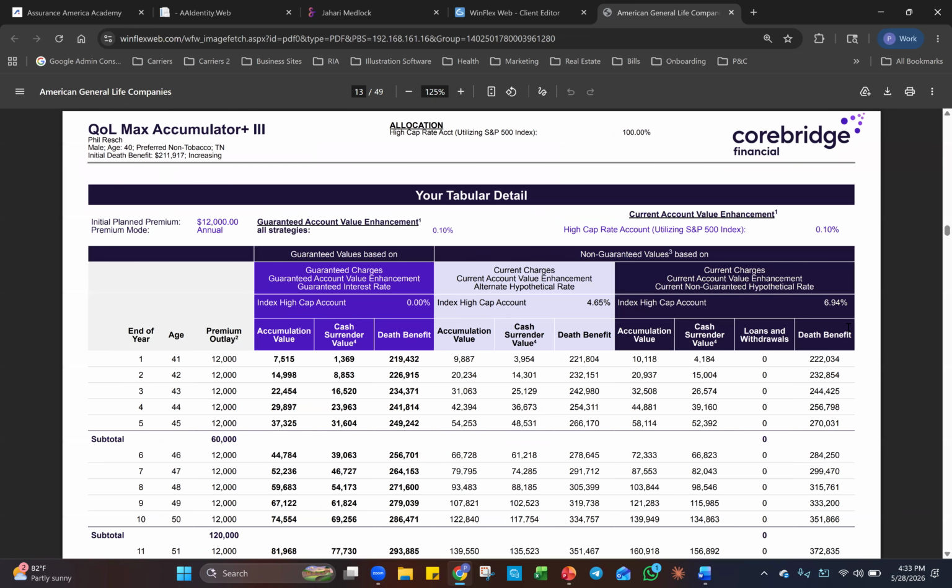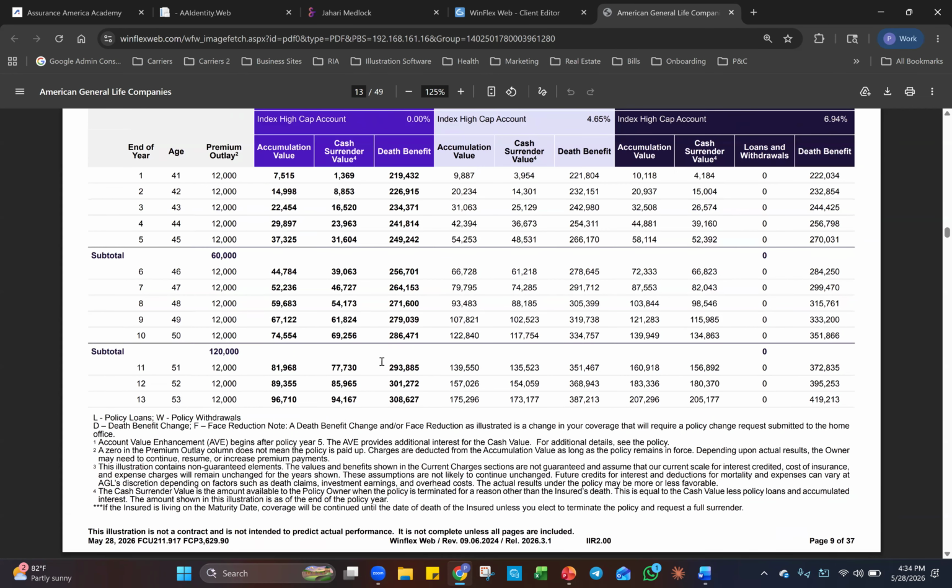is set up. You'll see again 211,917 is the face amount, and 12,000 is going in per year. And like I said, the reason why you don't want to do small numbers is you have to overcome costs of insurance. The beginning years, I like to say, belongs to the company. It is building the product. It is fostering the cost of insurance. It's recouping a loss because the carriers actually lose money with every product they sell. So it's a long-term play for them. But you'll notice here you put 120 in, and you've gotten more than 139 based on a 6.94% rate of return.